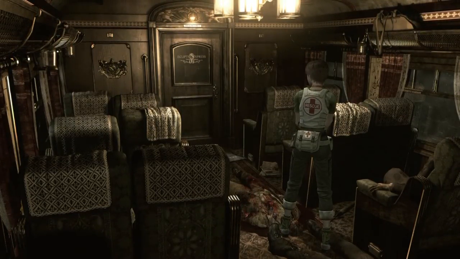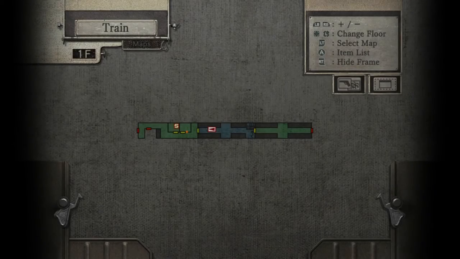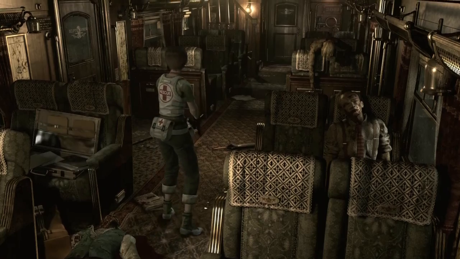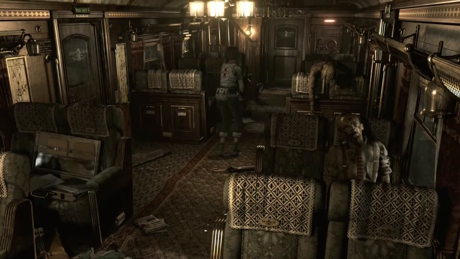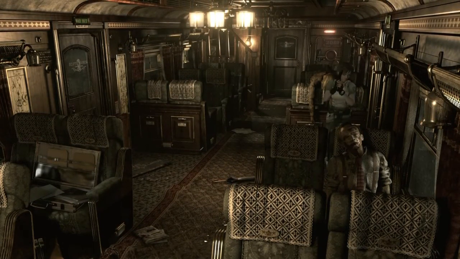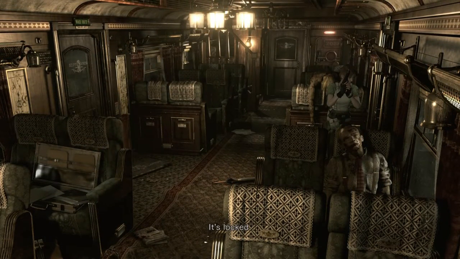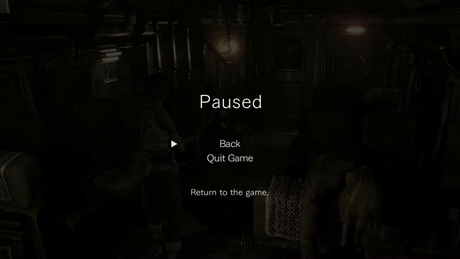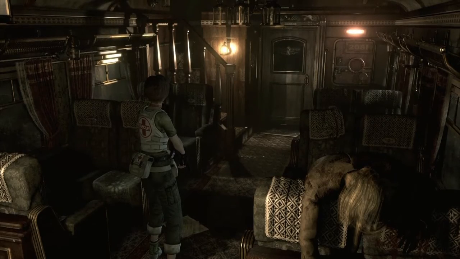I know they're in the first Res Evil game. That's my map. There was a button that you could press to crush the skulls, so that you knew 100% that they were dead. It's locked. It's locked. Okay.